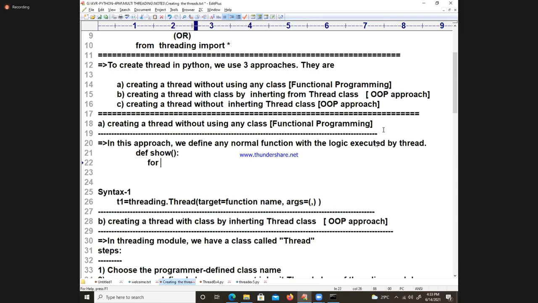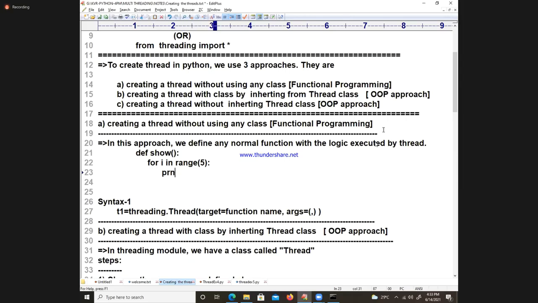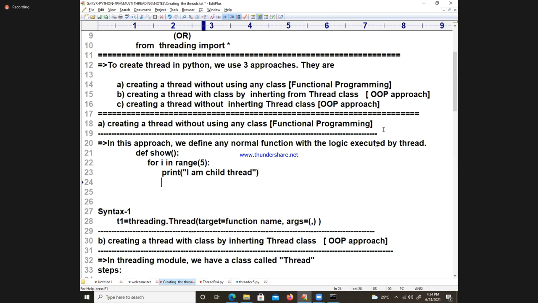I will write for i in range of 1 comma 5, print I am child thread, then time dot sleep. Just example 2.